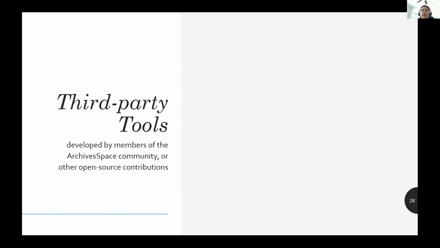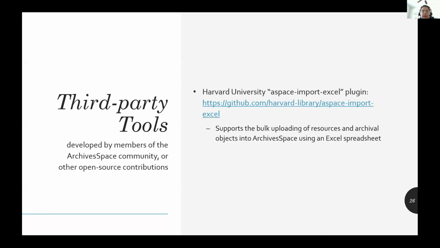All of these tools are developed by members of the ArchivesSpace community, or other open source contributions.